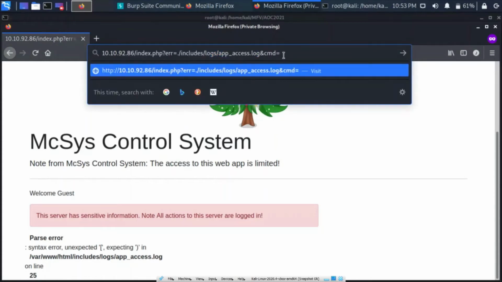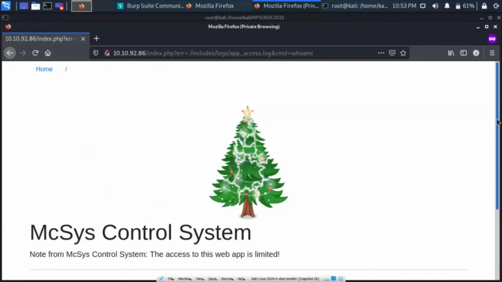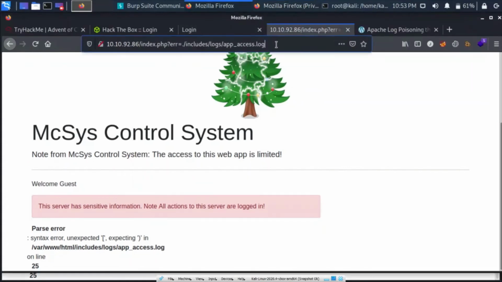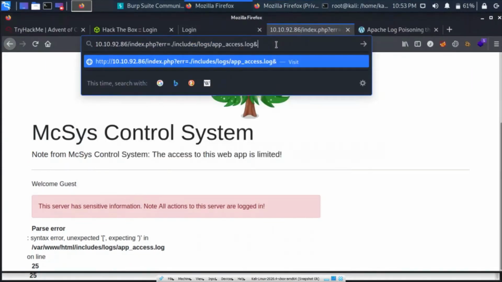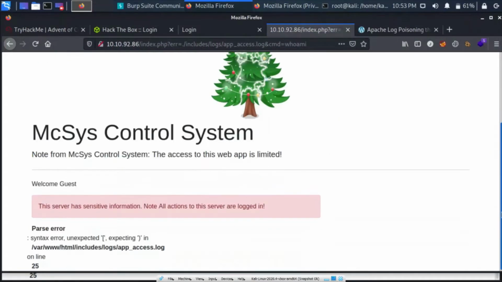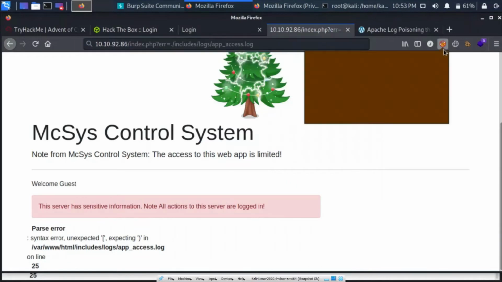And cmd equals whoami. Hmm. Okay, it's not working, so let's send this request to Burp Suite and see what we can do.